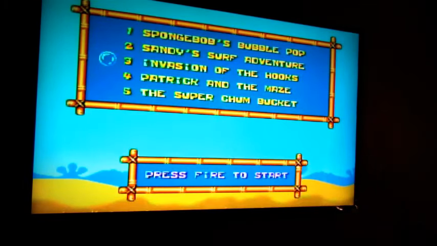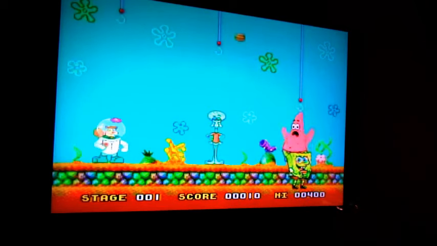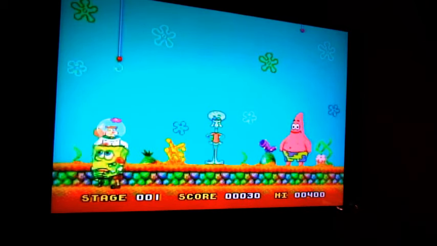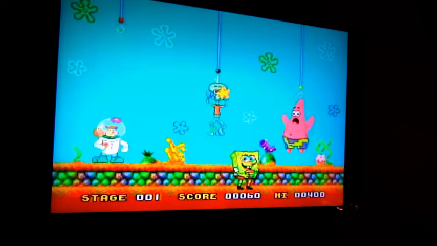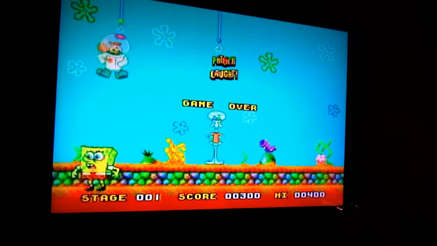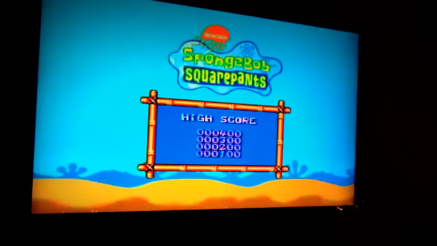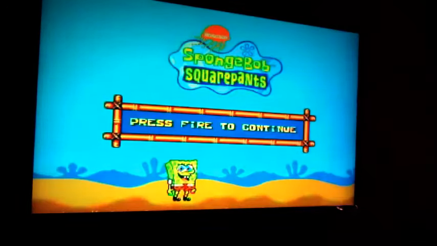Okay, so now we're playing the number three game, which is Invasion of the Hooks. Press start to play the game. Now Semaj is playing the third game. So basically, what SpongeBob needs to do is make sure his friends are not caught. If you notice, he's throwing hamburger Krabby Patties to free his friends. Uh-oh, Patrick got caught. Oh no. So basically there, you just have one life. I don't know why, but they only give you one life. Wow. Okay, so let's play the number four.